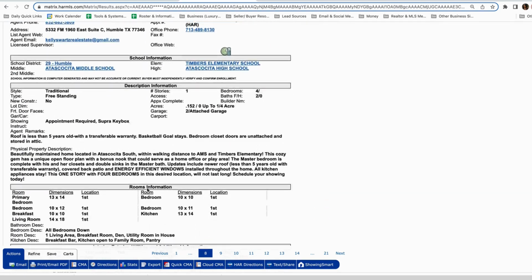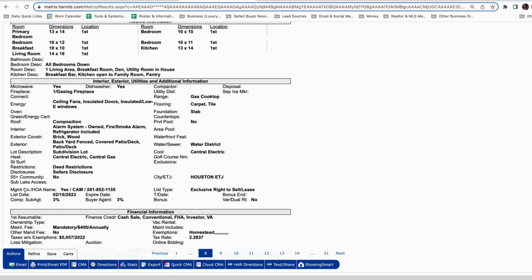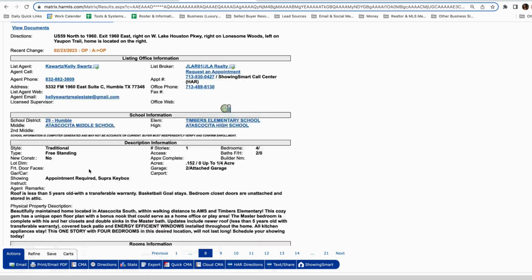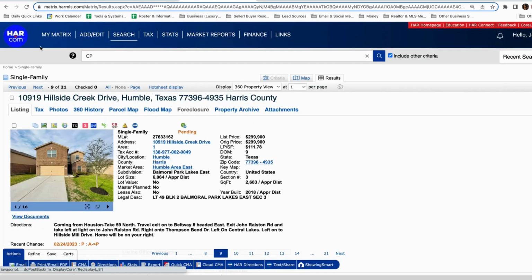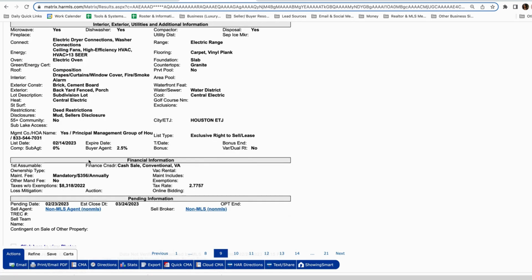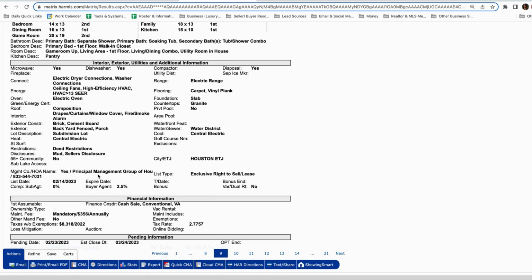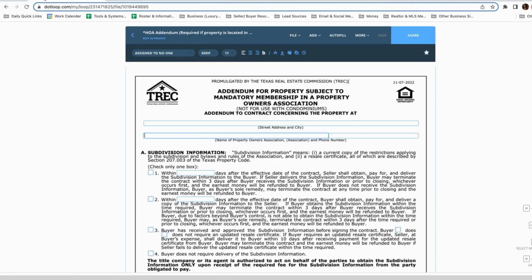We're going to scroll all the way down here, and it says management company. This lets us know if we're in an HOA. Yes, we are. And that's the name of the management company right there and their phone number right there in the MLS. You can see it in various locations. This home right here, let's see if it's in one. Yes, it's in an HOA. That's the name of the HOA, and that's the phone number. And it also has the mandatory fees for the HOA. It looks like it's $356 every year, okay? So let's use this one for an example in filling out our form.